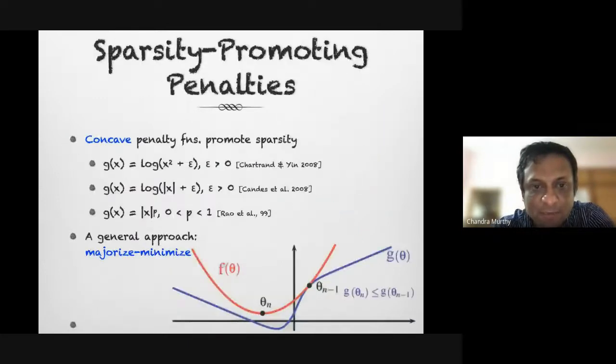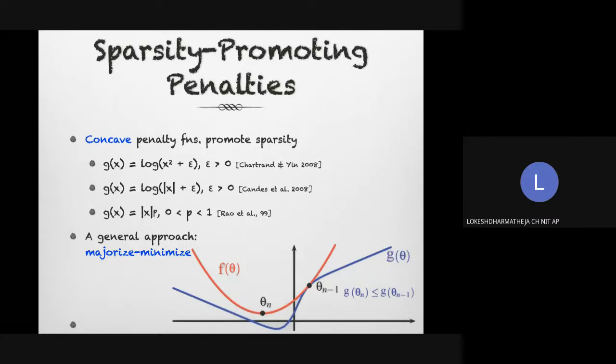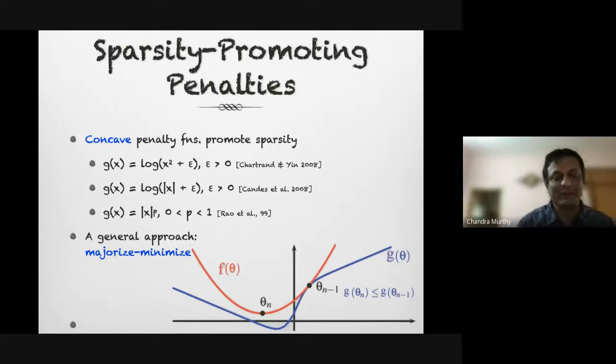So when I say, for example, g of x is log of this thing, then this is equal to minus log of p of x. So p of x will become 1 over x squared plus epsilon, something like that. I'm just saying, instead of telling you what p of x is and then taking its negative log and calling that g of x, I'm directly saying, I'm going to choose g of x like this.